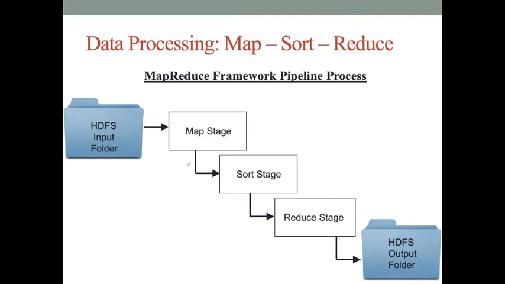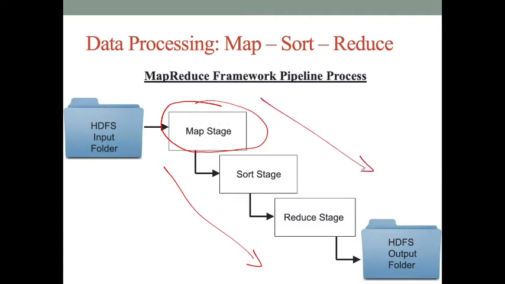And basically this is going to be the process, what is happening inside. We don't need to understand all the details, but we need to get a general understanding. Okay, basically first we have the map stage, a sort stage, and then a reduce stage. And it's always going to be in this particular order. First we go with the mappers, and then the system is going to sort, we don't have to do it, and then the reduce phase.